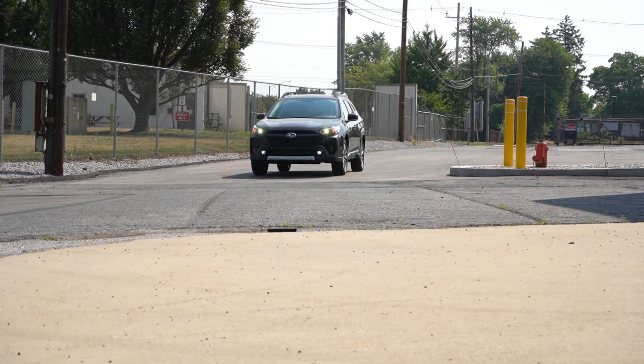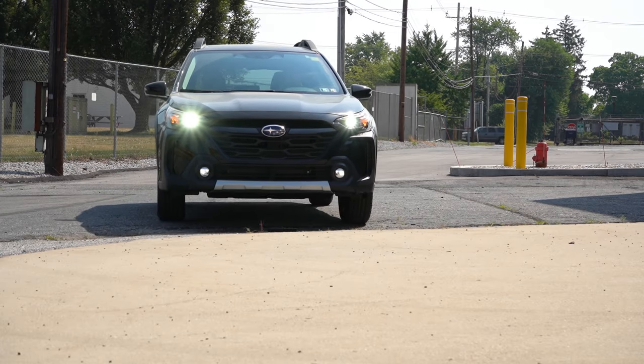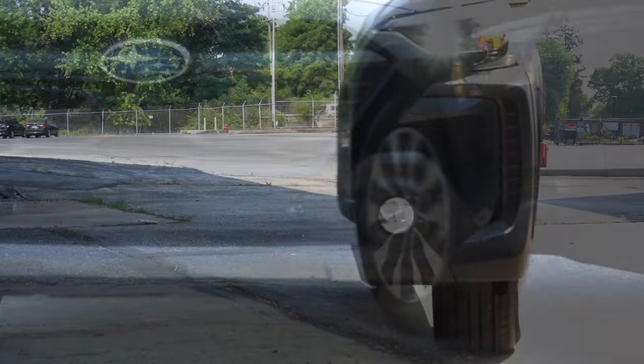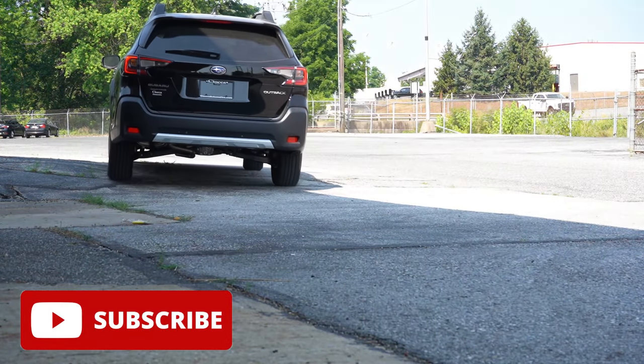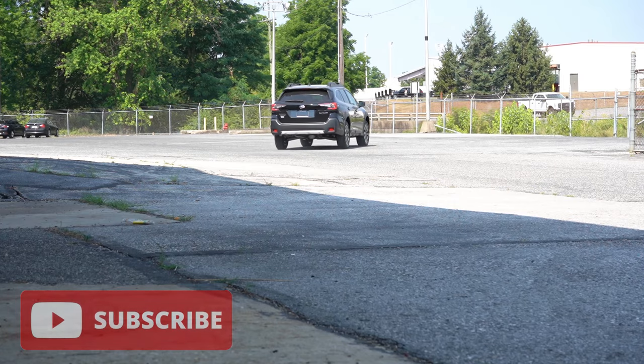We are in this one today because it has Subaru's legendary all-wheel drive system. You also have excellent safety with all Subarus at this point, incredible resale value, and there are some minor changes for the 2025 Outback as well. In this video, we will be testing out and going over everything about this one — from acceleration to braking, steering wheel, ride quality, sound system, exhaust clip, all that fun stuff.